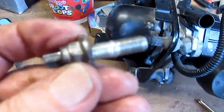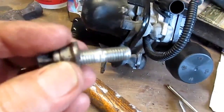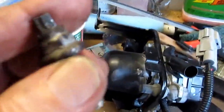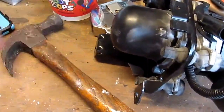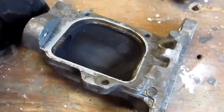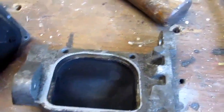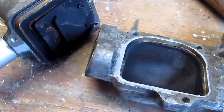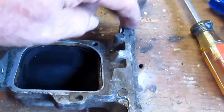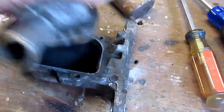Back to this insert — the end goes into the engine, then this nut holds this piece on. This nut is a number 12, and that's a number 6, so you're going to need those. I took those three screws out — they were a little bit of a pain. A little WD-40 on them. I had to tap and work them — they were tight. To get the body off, I basically just took a hammer and tapped here a couple of times while holding it down and it fell off.